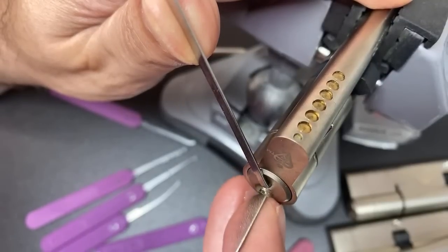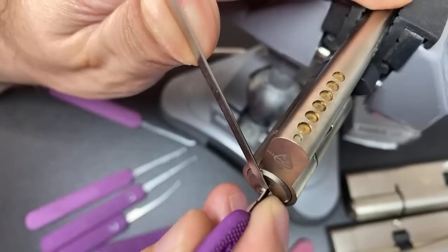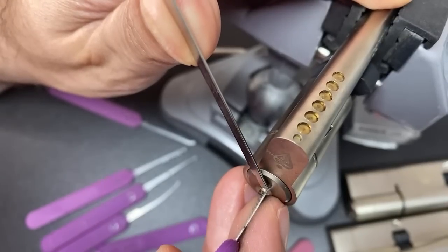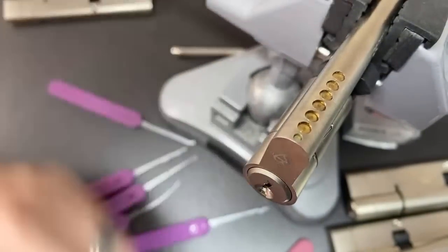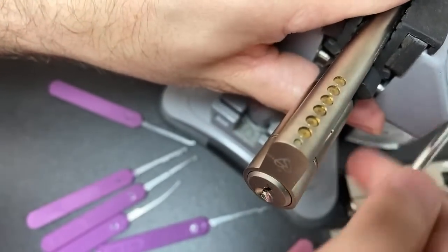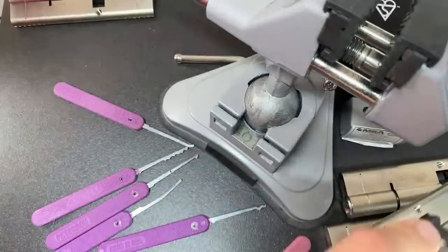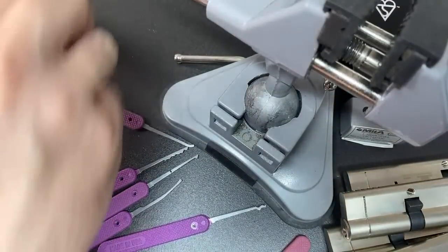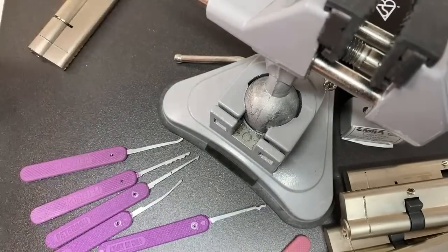Right. So I'm going to call this one, and I'm going to make a pause on the old BKS locks. We're going to pause, and we're going to get something else to pick just for a minute. Whew. So we did get one. We did get one.